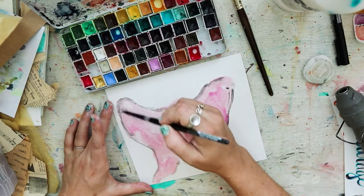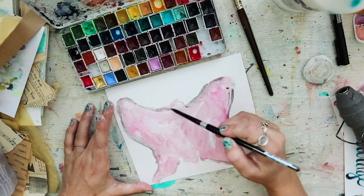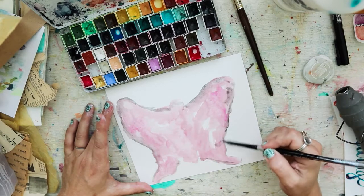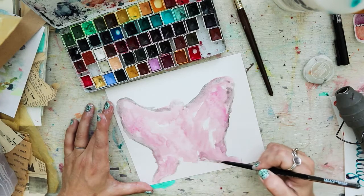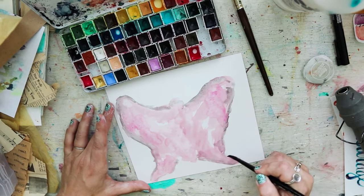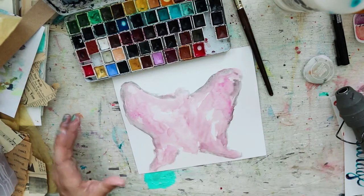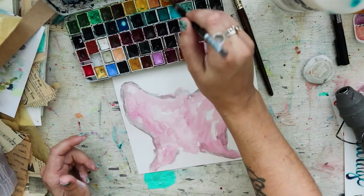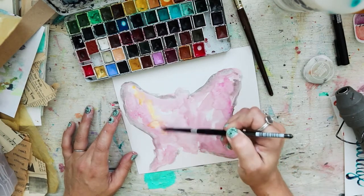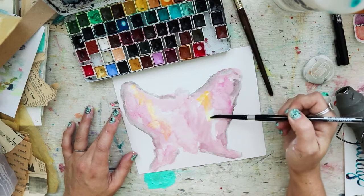One of the things that I've been learning as I have been taking some time to get off of social media and stop looking at other people's art is that it helps you to stop comparing yourself with other people, and I struggle with just allowing whatever's in me to come out on the paper. And so even now as I'm painting, I'm trying to tell myself, let go, let go, let go. Don't worry about it. It's easier to say than to do, but it's so worth it. And I might not like it for some reason, but at least that's authentic to me.